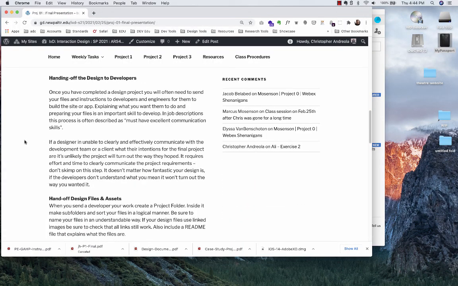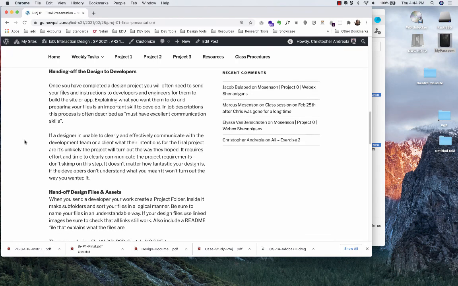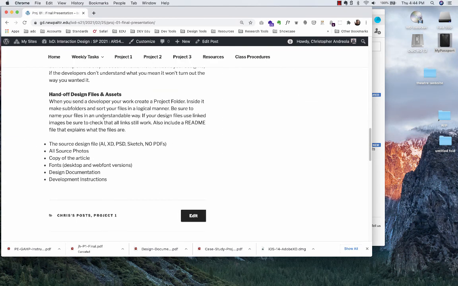Okay, wrapping up here. The intent with a lot of these is the assumption that we're handing off our design to a developer. So when you do that, you have to package up all your assets and your files, put them into a single project folder, and make sure that you would include these items. I'm not asking you to do that for this assignment, but be aware that when you send stuff off, you can't just send it all as a bunch of wacky attachments on your email. You have to put them into some kind of order. And it's always good to put a README file in that explains what files are included, where they are, why they're there, and why you've provided them.